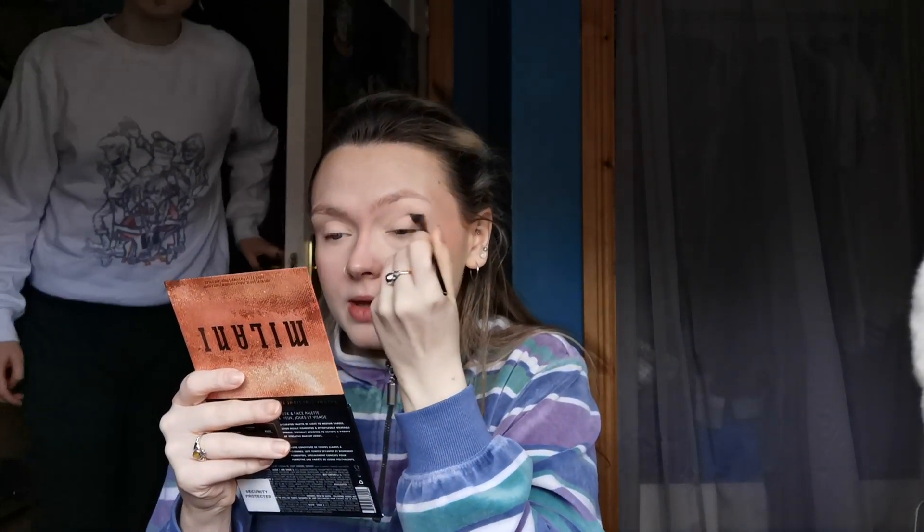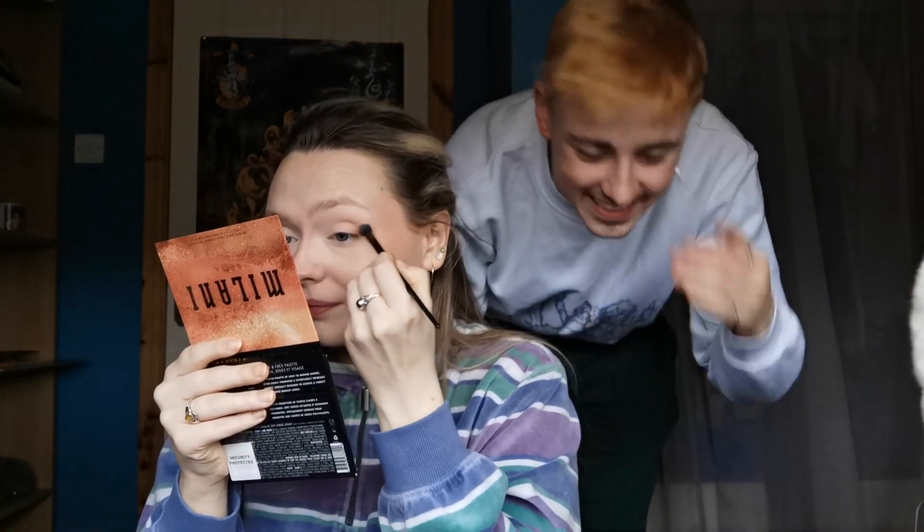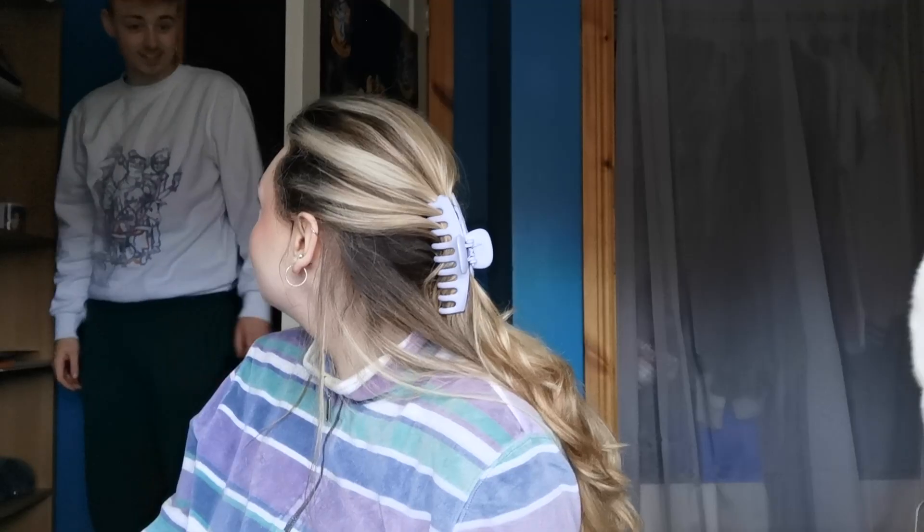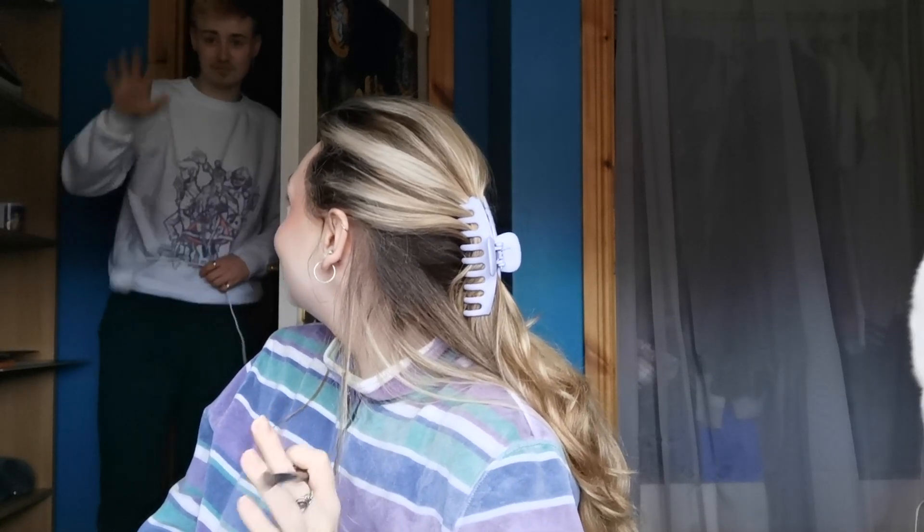Someone popped in — 'You look pretty!' 'Thanks, I'm gonna get more pretty!' You have to really stab your brush into this palette to pick up colour, but it's cute. I can tell it's going to be a very handy palette. I'm not that impressed by the highlighter — it's a bit too dark for my taste. Makeup is done — very cute! I did a purple wing which I feel is becoming my new thing. I love it but I'm really late so I've got to go!